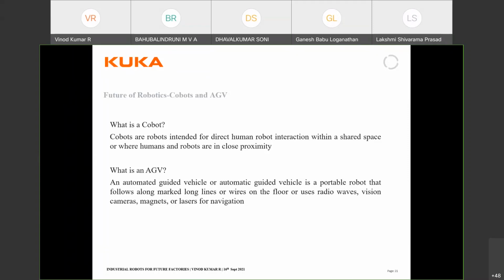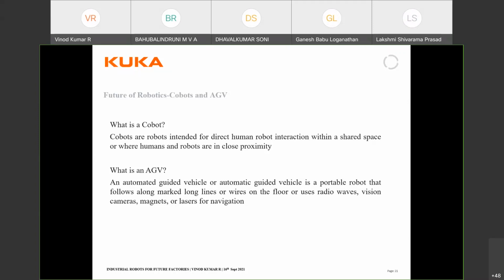Other than this, another thing where a cobot can work in an automotive industry is a sealant application. Basically, what happens in a sealant application? There might be some changes in the structure or some changes in the glue that is going over there. So the cobots are mainly used over there also for the gluing application.